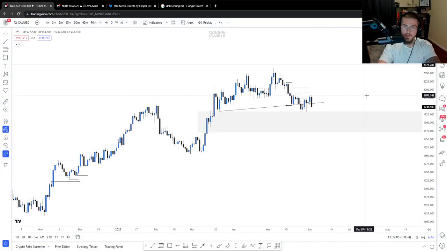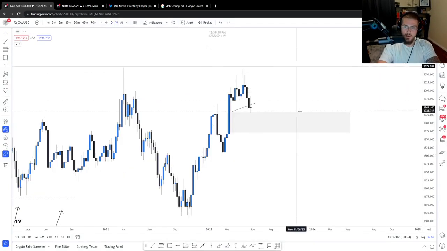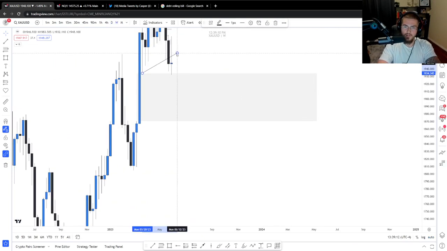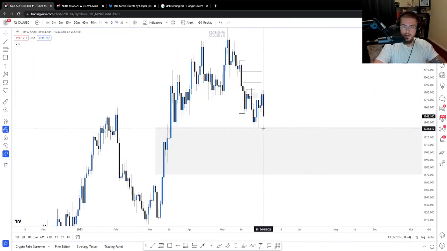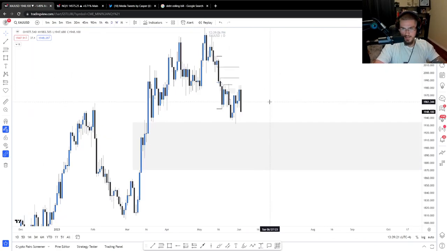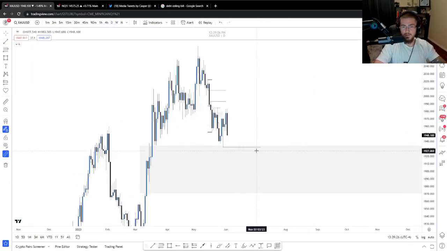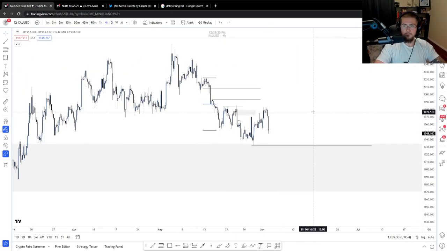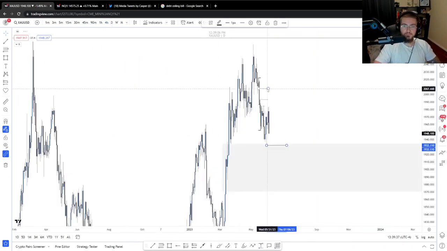Now, gold, on the other hand, we're kind of just coming down. Not really tapping into this level as much as I thought we would. Or not as much as I think we will. I think we're going to go deeper into this level down here. And again, really just take that day by day. The dollar's going to be crazy. What I would like to see here is some kind of push down deeper into this level, maybe even a market maker model into it on the higher time frames. But overall, I'm looking for a 1932 on gold.